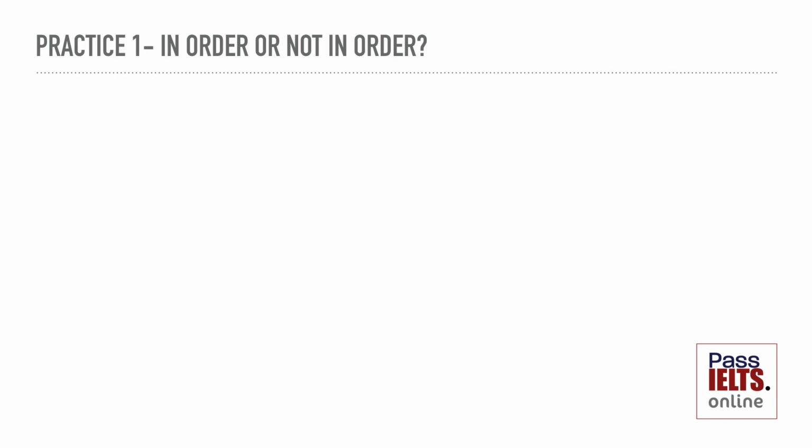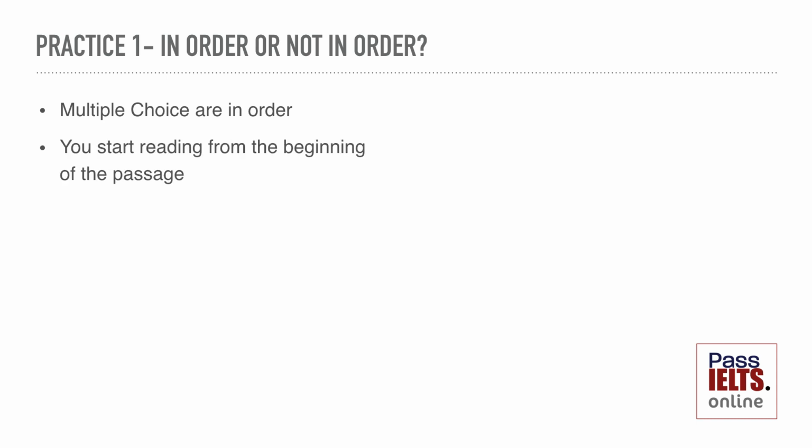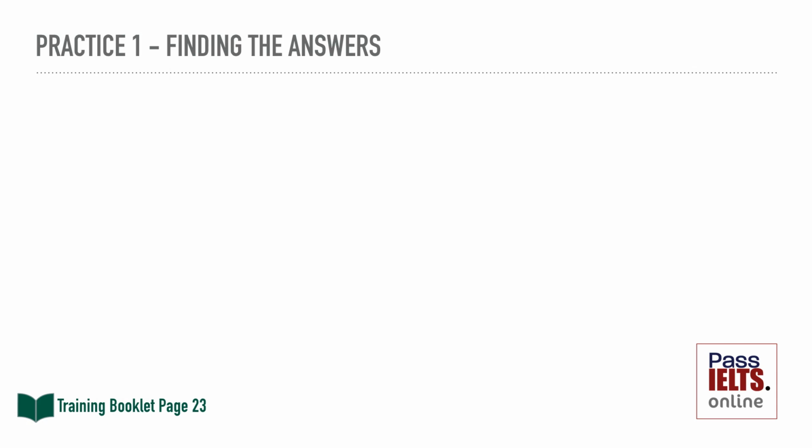Now you need to decide if the questions are in order or not, and in this case they are, which means that you can start reading from the beginning of the passage and with the first question in the set. You will need to scan for the answers in this question type. You can scan for words or synonyms of words from the question. Maybe there's a date or a number or a name to scan for, which you will find in the question. Now you can start to find the answers. As the questions are in order, you start by reading the first question in the set before you move on and go to the next question.